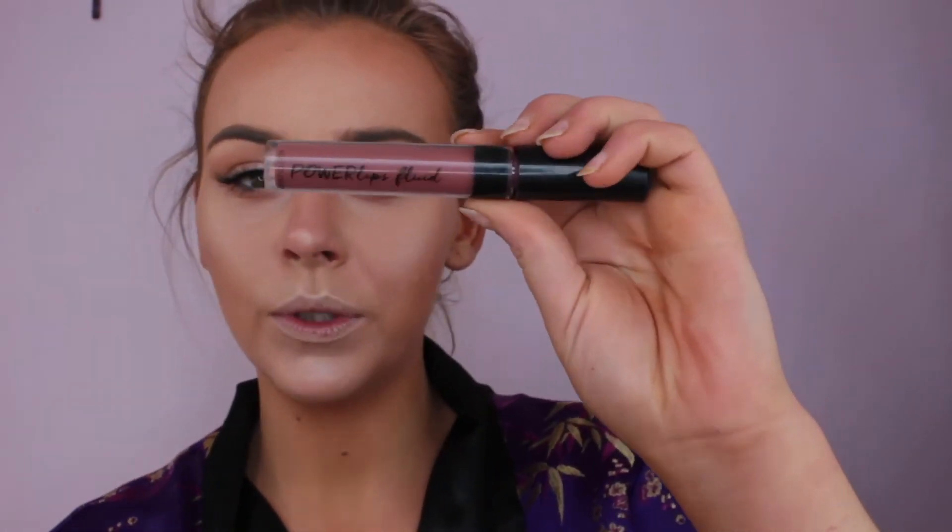The lashes I'm using only arrived in the post yesterday so I have to cut them first — I've never used them before so it'll be exciting to see what they're like. I love the brand Bía Bella. So this is the lashes on — they're in the style Daisy, which I've never worn before. They're a little bit short for me as I quite like long lashes, but for a day look they are perfect. They add that extra bit of definition and give you a little flutter. They're made by Irish girls so support them!